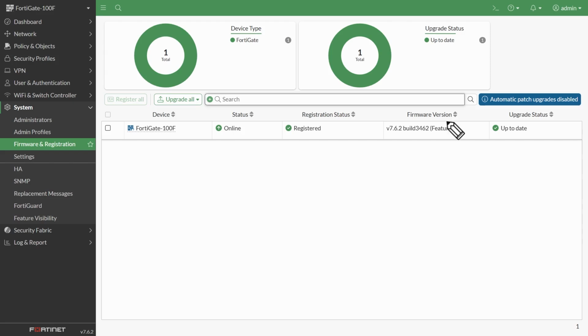Also right here, I'd like to mention this option right here, which is F for feature. So if you have a firmware version that says feature right here, that is not a great idea for production. So I'm using it because I want to use the latest and greatest version of software. But in a production environment, we want to have an M version, which is mature.